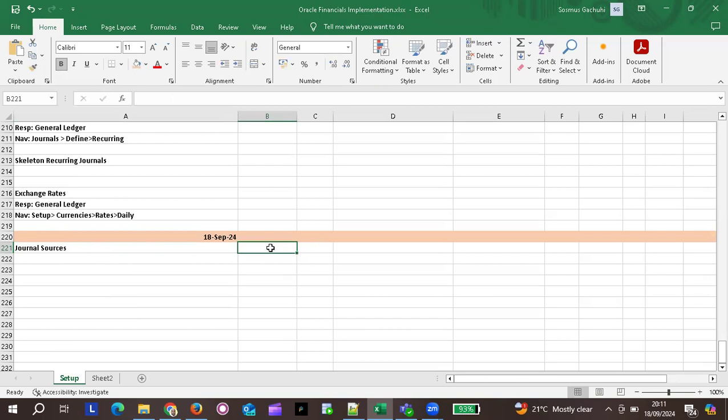Talk about journal sources. You find we have journals that can be manual. These are journals that can be created manually directly from the general ledger, and there are journals that will be coming from subledgers.